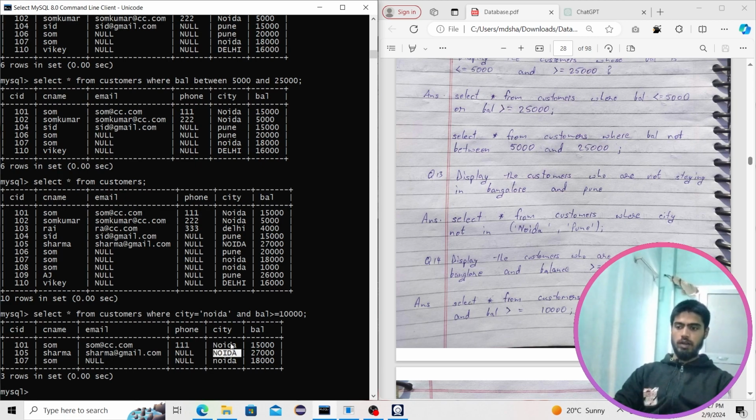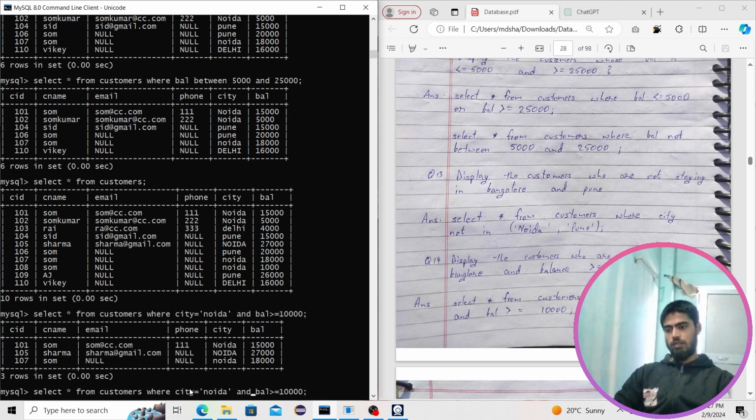But what if we want customers who are living in Noida or who have balance more than 10,000? In other words, if a customer is in Noida, they may have 10,000 balance or they can also have less than 10,000.